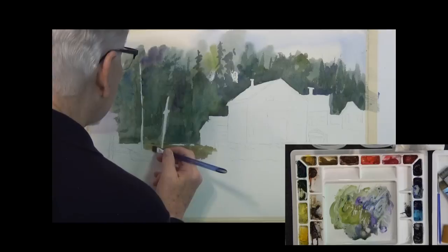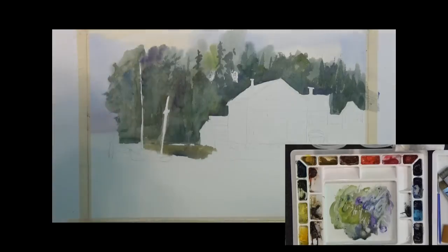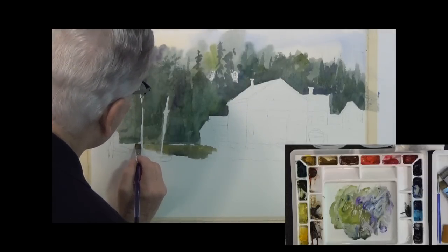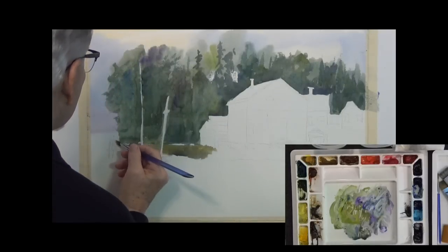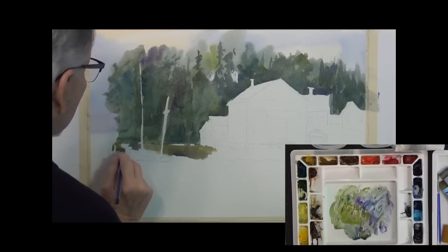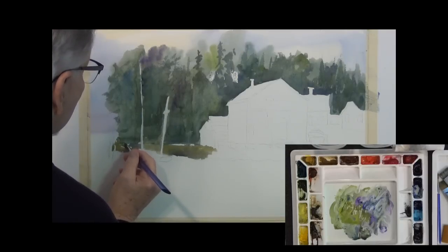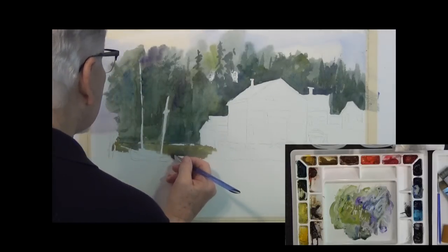Paint around the top of this boat here. Okay, probably can't see that, but that's what I'm doing. I'm painting around the top of this boat down to the cabin. Have some posts sticking out here that I'm trying to paint around. Have a front of the boat here has a, okay, something like that.